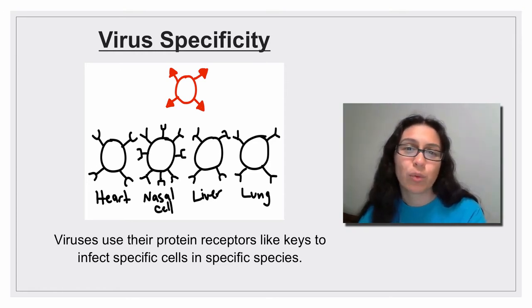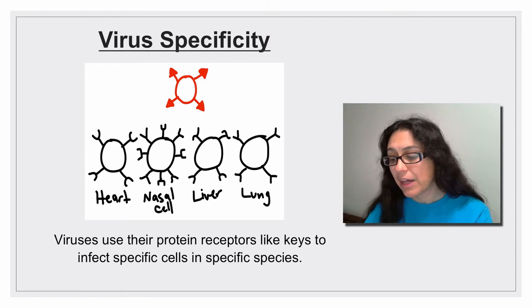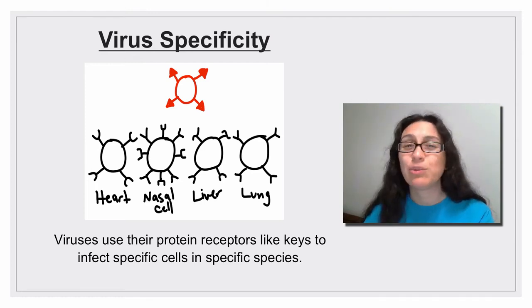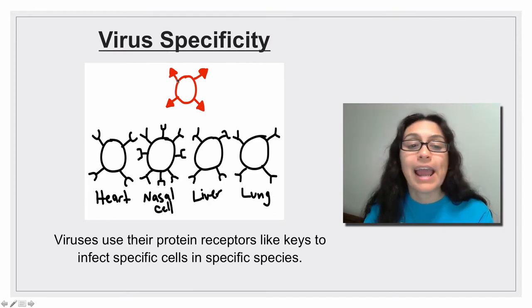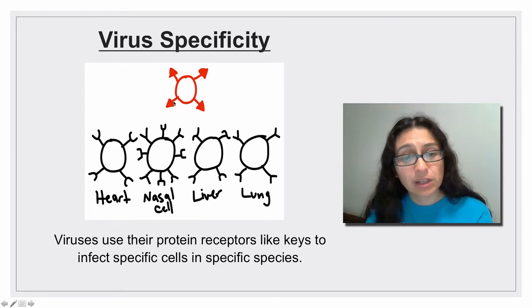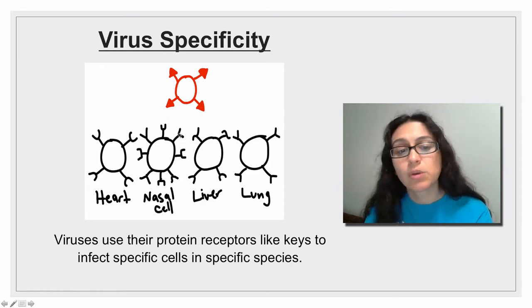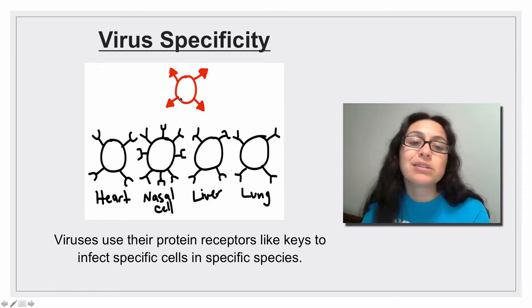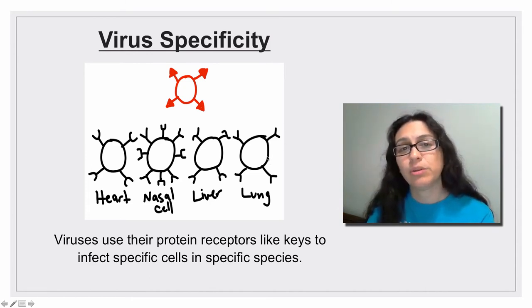In order to understand where new viruses come from, we have to step back for just one second and take a look at virus specificity. Viruses, we know, are very specific as to which species they can infect, and even within that species, which cells they can actually infect. So if we take a look at this influenza virus here, if this is a human influenza virus, we know that it's only going to infect humans, and it uses its protein receptors to gain access to specific cells within the human. In this case, the protein receptors act like keys to gain entrance, so the keys have to match the locks here, which are the protein receptors on the cells. So this influenza virus can infect nasal cells and lung cells because it's that specific. It's that targeted to infect those types of cells.